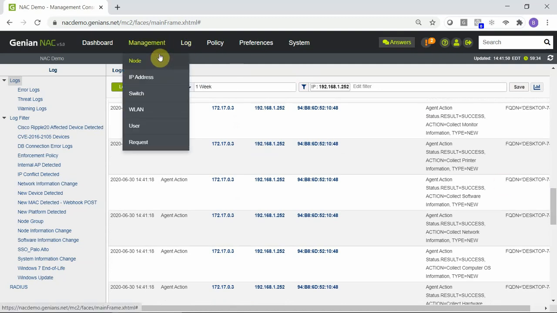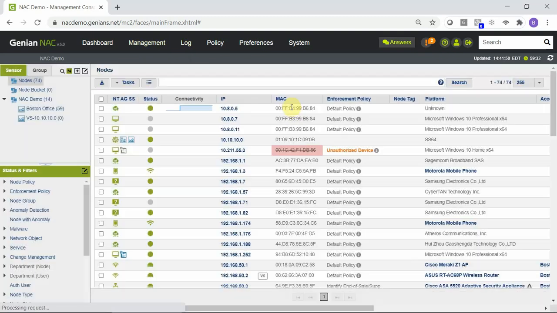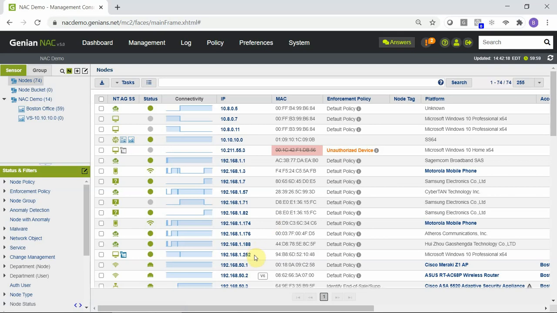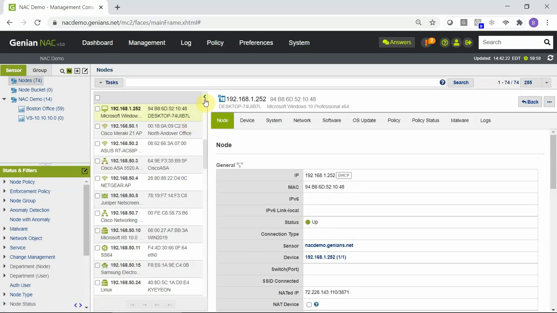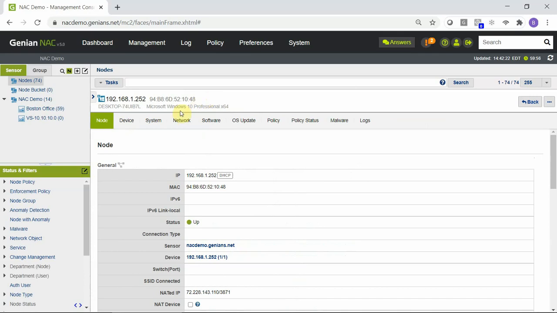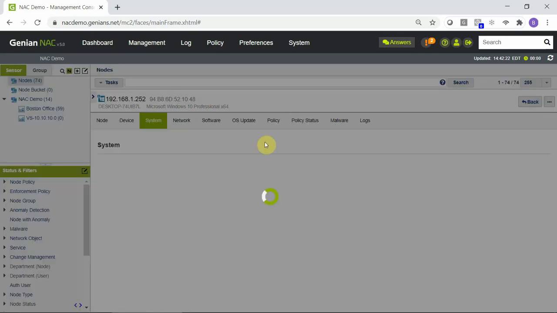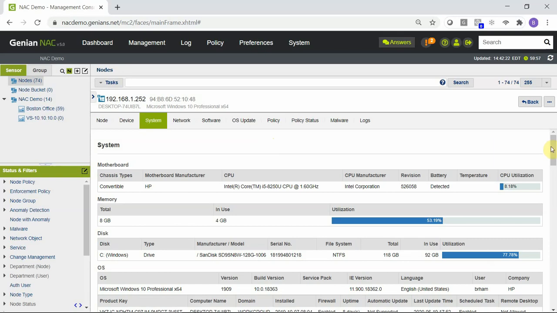So if we go back and look at the node again, and then we click on the IP address of the node, we can look at some more detailed information. Of course, we have IP address, MAC address. If we click on System, we're going to see some of the information that the agent has gathered.